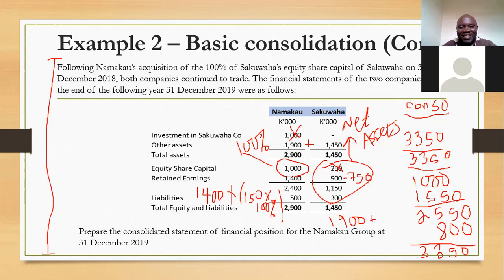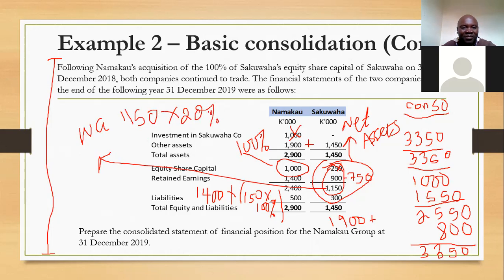So proportionate of net assets, it means that for the NCI, if say the NCI is on 20%, so you have 150 times 20%. That will be for the NCI. Under the NCI here, it doesn't matter whether it's post or pre-acquisition, because we're not going to spend more time segmenting what comes as pre and post on the NCI. We are just going to group it and say, this is the value of the minority shareholders.